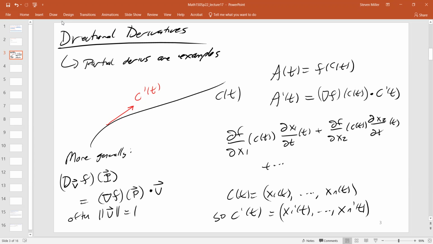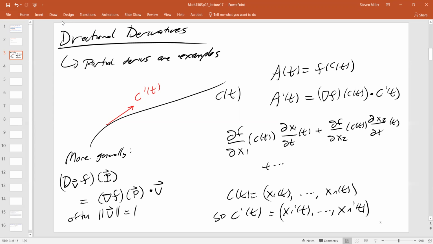What might be a really good choice for c prime of t? What might be a really good choice for your vector v? What might be a good directional derivative to try to find? I claim there are n very natural choices for this problem, for how you should choose your direction. I'm not asking for greatest. I'm asking which would be the good directions to test.